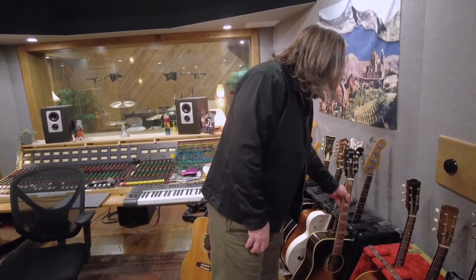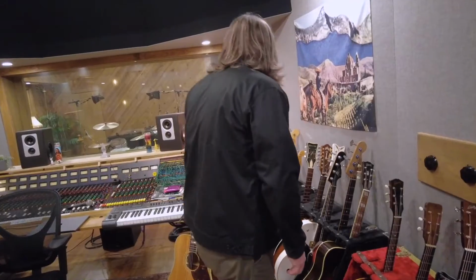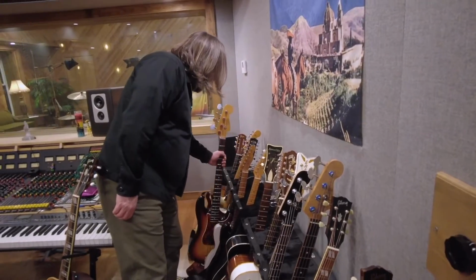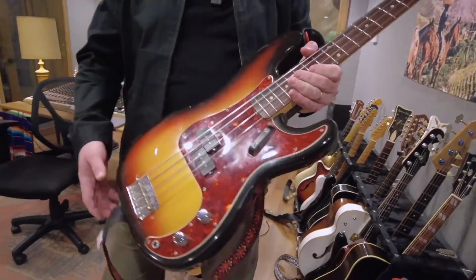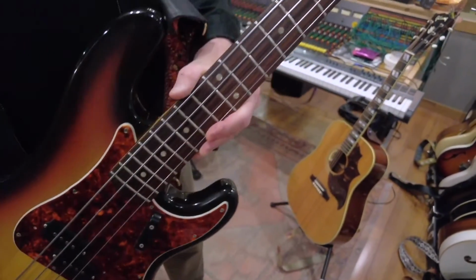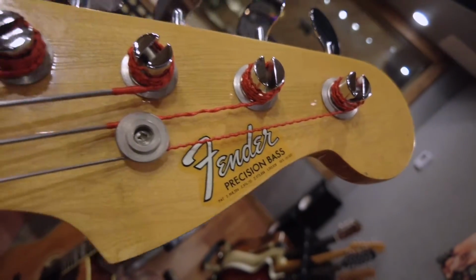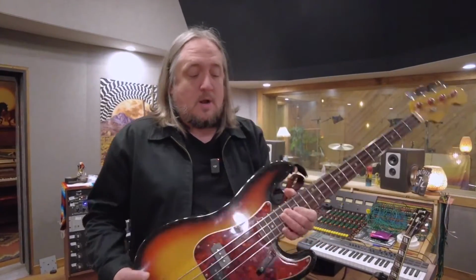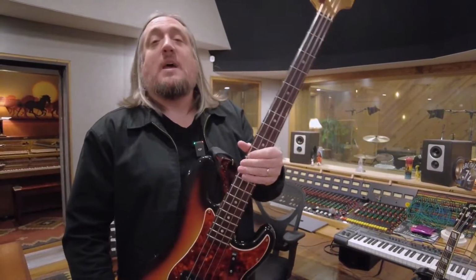Another cool thing, and I'll just show you, this isn't even mine, but I'm really proud of him for getting it. My oldest son, Judah, works at a place here in town called Circle Music, and this walked through the door this year. This is an early 68 Fender P bass that is eat-off-the-floor clean. It is collector clean. And to his credit, he saved up his money, with his mom and dad's and his grandmother's help, who loaned him a little bit of money, and he bought this bass this year. This is an amazing sounding bass, and it's super light. I'm proud of him for having it. So it's nice to have it around the studio for a while.